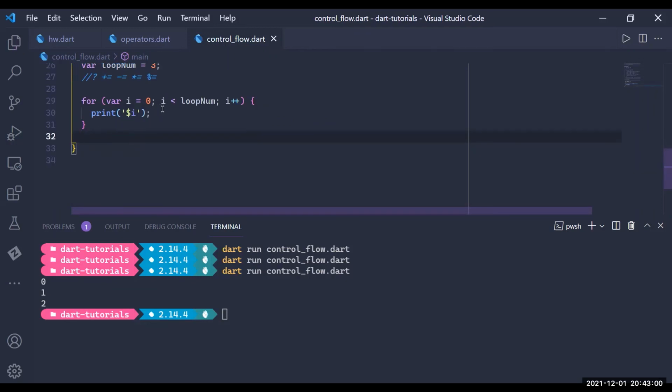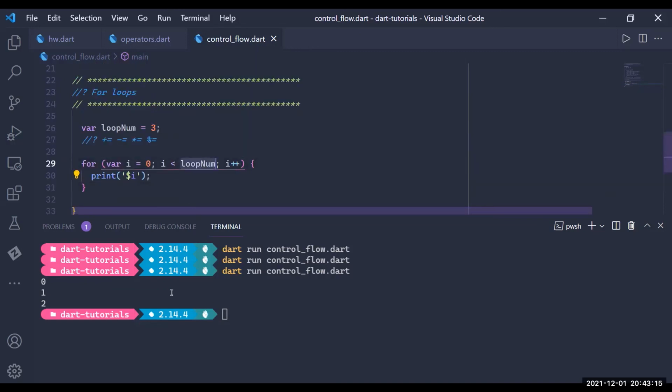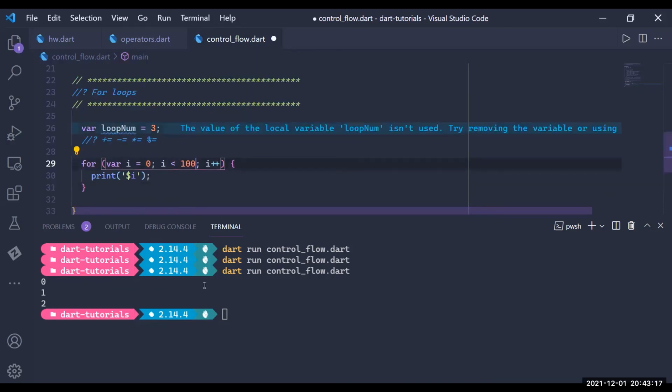But if it does not meet that condition, it will keep running anything inside this for loop over and over again until the expression is done. So we can use a loop to print values. Let's say as long as i is less than 100, it will keep printing 0 to 100. Instead of us writing 1, 2, 3, 4, 5, 6, we can just use the for loop to run whatever we want.